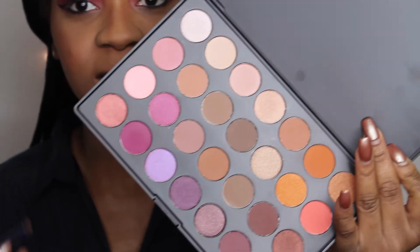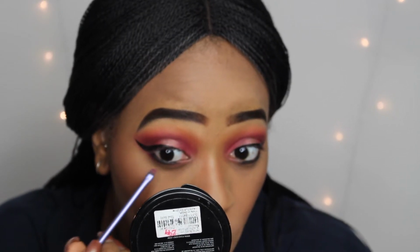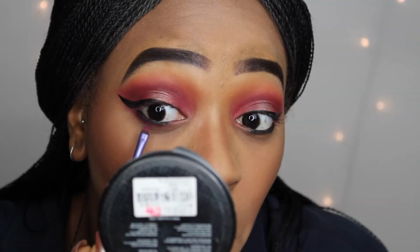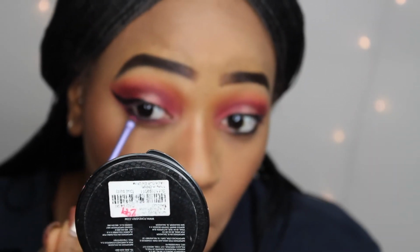So now I'm going to go back to the Jaclyn Hill Morphe palette and get the purple I used in my crease. Use that on my lower lash line. So I'm kind of mixing this eyeshadow with a little bit of the black eyeshadow and then dragging it downwards a little bit. You can see that I'm not taking it down so much because I've already smudged out some of the black eyeliner. But if you have more space on your lower lash line to drag out the eyeshadow even more, then you're free to do that.